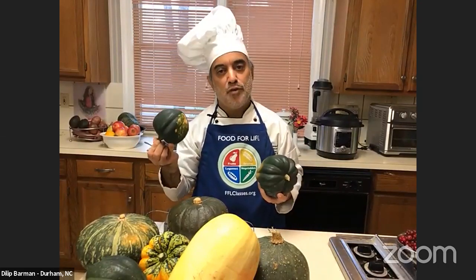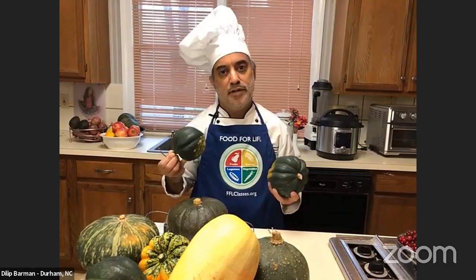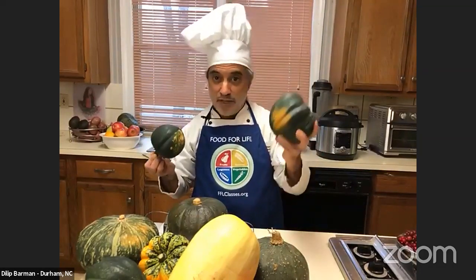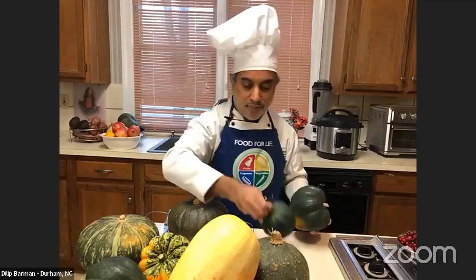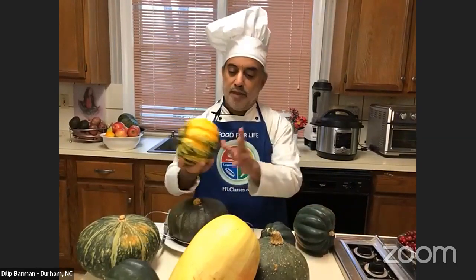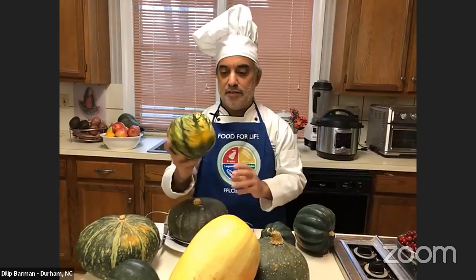I actually prefer smaller ones because they're easier to prepare. And they take a little less time, and they taste equally good. So if you get a big squash, cool. If you get a small squash, cool. This is called carnival squash, and it's called that because of its colors.